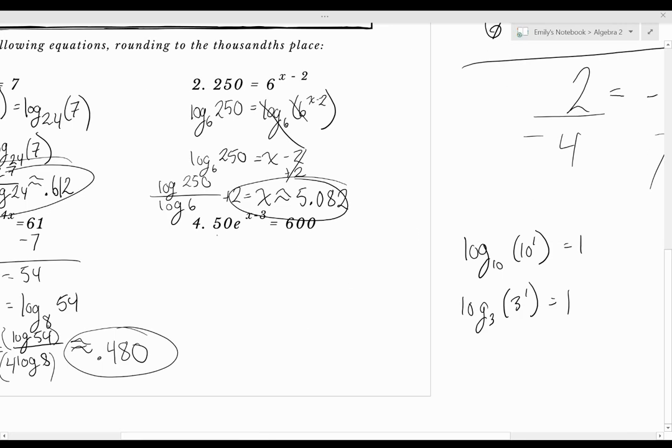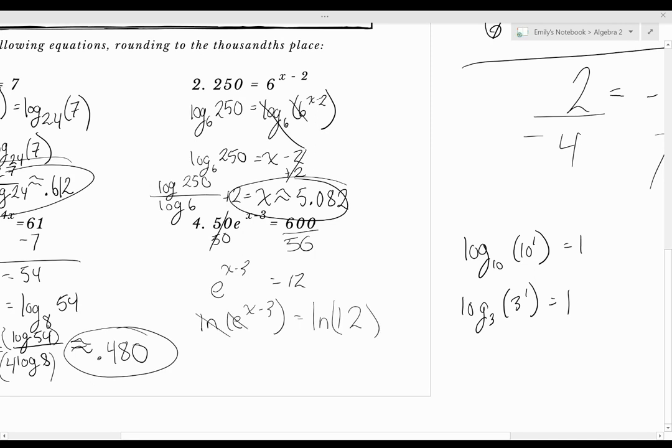So I'm going to divide my 50. What I do to one side, I have to do to the other. Divide by 50, and that gives us 12 equals e to the x minus 3. Now, what is the name and what is the abbreviation of the logarithm with base e? It has a special name and a different abbreviation than we're used to. It's called the natural logarithm. So I'm going to say ln is its abbreviation: ln of e to the x minus 3 equals ln 12.